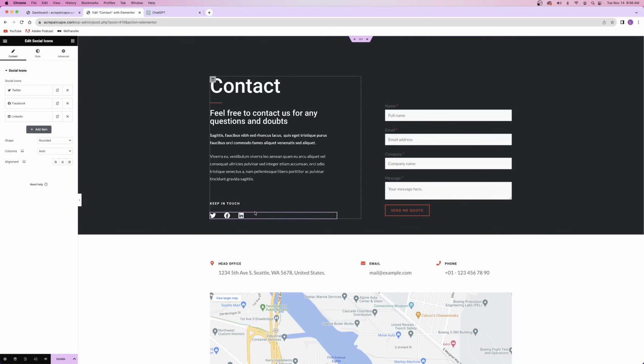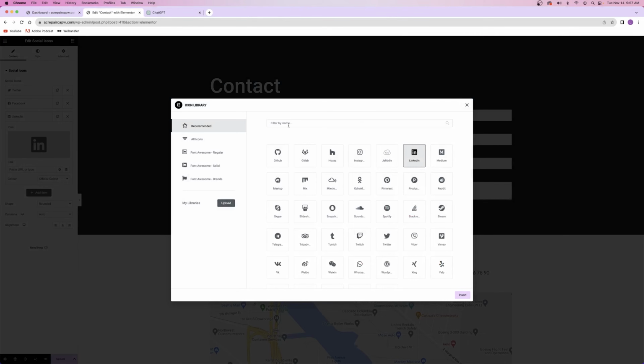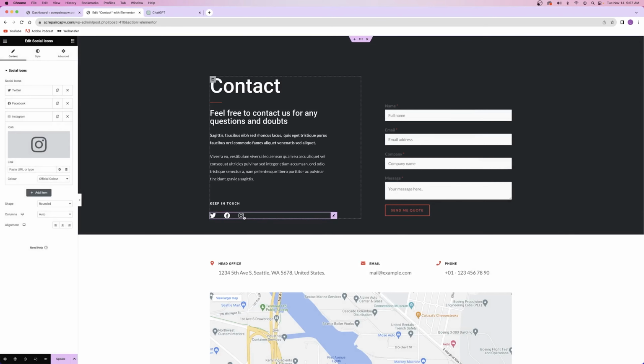This, on the other hand, works very similar to that icon list because it's social icons right here. Same thing. You can reorder them by dragging them. So now Twitter's in the back. You can click on LinkedIn, for example, or you can click on whichever one you want. Click on LinkedIn. You guys can change the icon. So let's make this Instagram, for example. So instead of LinkedIn, I'm going to say Instagram. So now I've got my Instagram icon, as you can see, and then I could actually paste in my link.